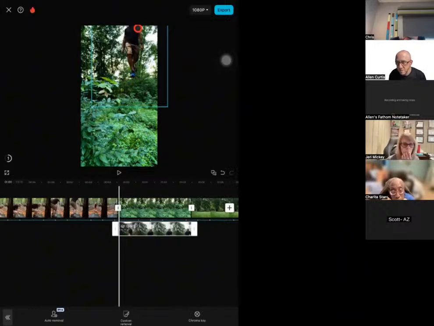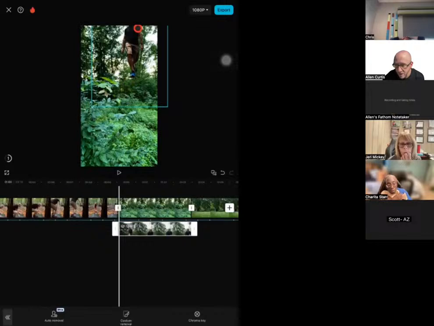My mouse. Alan, what was that called again? That is the keyframe. And I'll show you exactly where it is. Okay. The diamond with the plus right there is a keyframe. So what I'm going to do is take my picture here and zoom myself back a little ways.